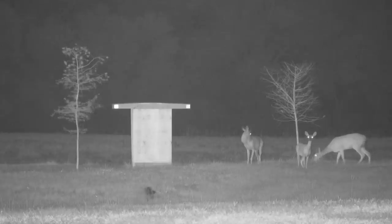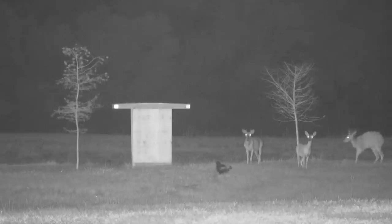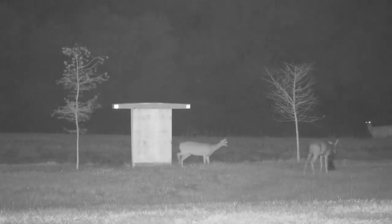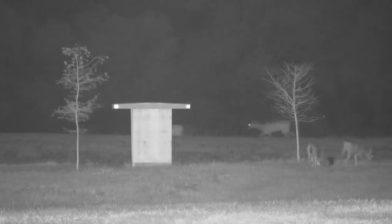I'm happy to say that the skunk we call Pepe Le Pew is finally back and made another appearance. We hadn't seen Pepe since last winter, but this little skunk has some personality and we're about to see something I've never seen before. We saw Pepe flexing on some of the deer — I've never seen a skunk and a deer interact before, but that was a pretty cool shot. I don't think Pepe's scared of anything.